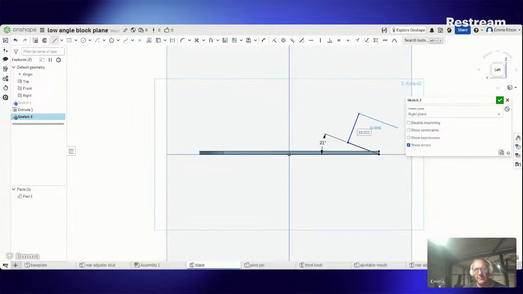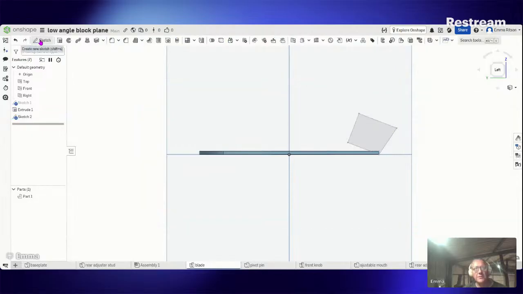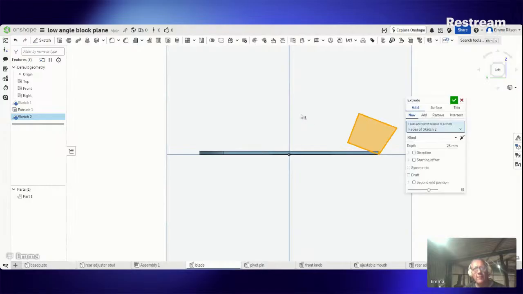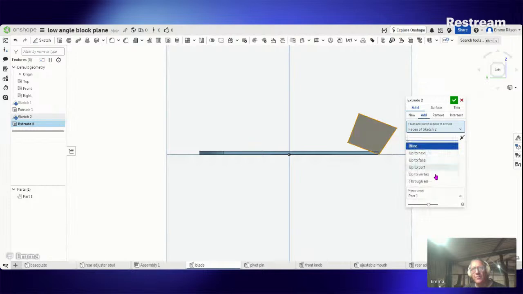We've already had one. We just draw a line around there, so we've got a box. That'll turn grey, which means the box has all been approved as being an enclosed area. And we can use the extrude button, and lines will go through all.